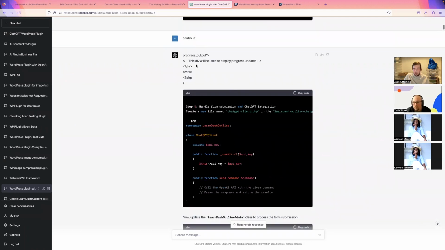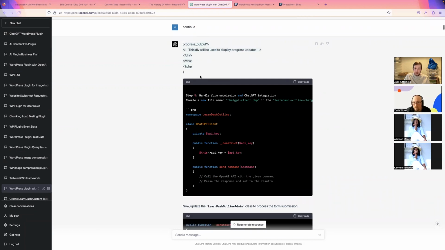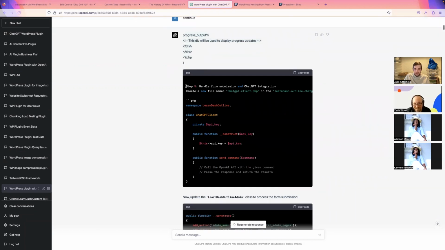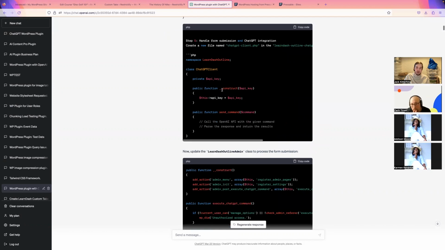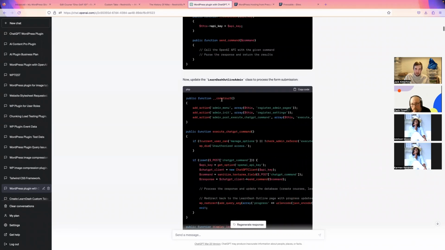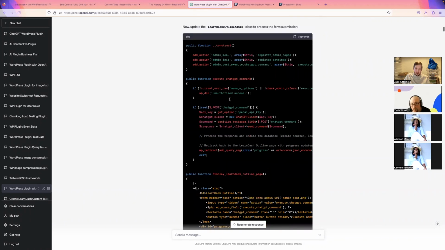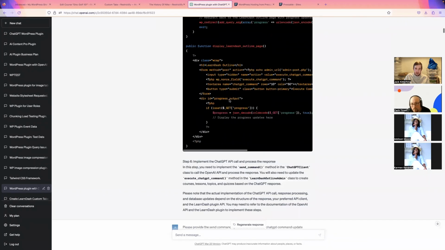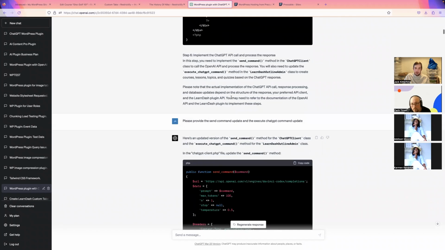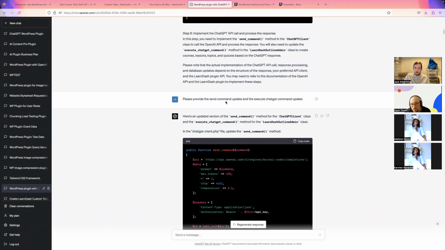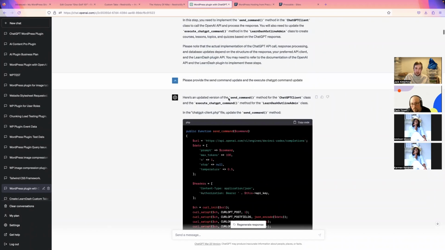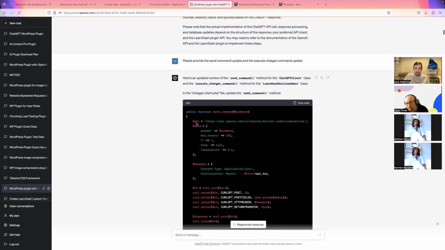It does this weird thing sometimes where it doesn't realize that it's writing code, and it will just output it as plain text, which is always interesting. And then you can see here it kind of got confused, because it started telling me that in the code piece. But then this is what's creating the ChatGPT client for actually sending and receiving the commands. So it's executing everything, going back and forth. And I'm like, yeah, please send me the command so that I can update and execute the ChatGPT that I actually need. And this is where it gets interesting.